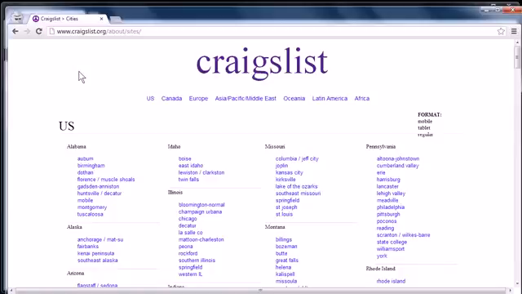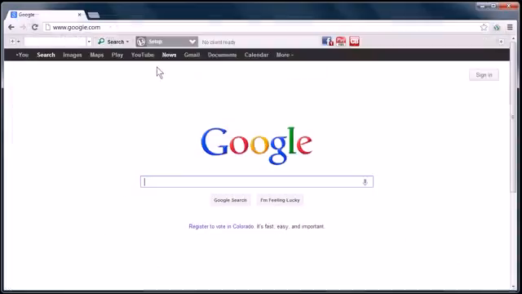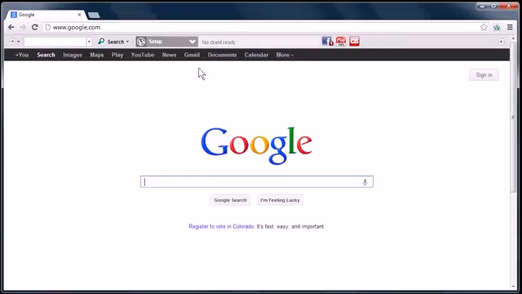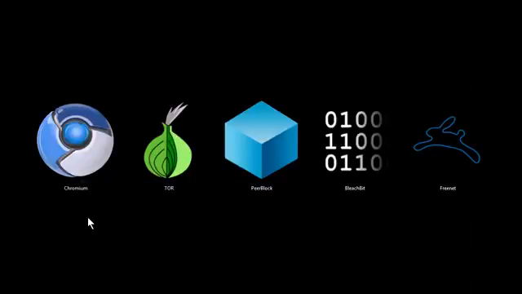But then that's just from your computer, just from your end. So I'll just show you here. We're on Craigslist. If we close and go to our history, it shows no evidence that we were ever on Craigslist. But Craigslist knows that we were there. They're going to see my IP address, and they're going to know that I was there, and maybe that I was there yesterday. So it only protects you on information on your computer. Does that make sense?